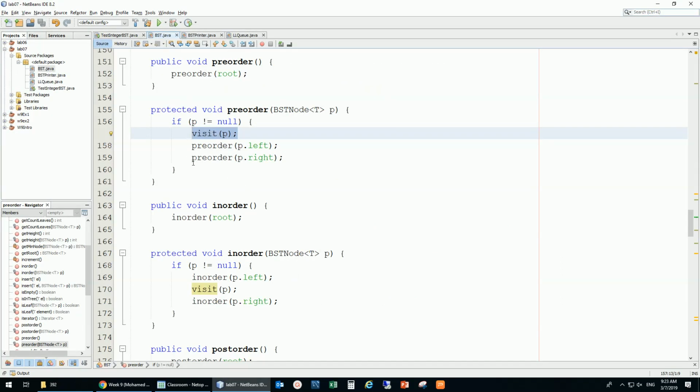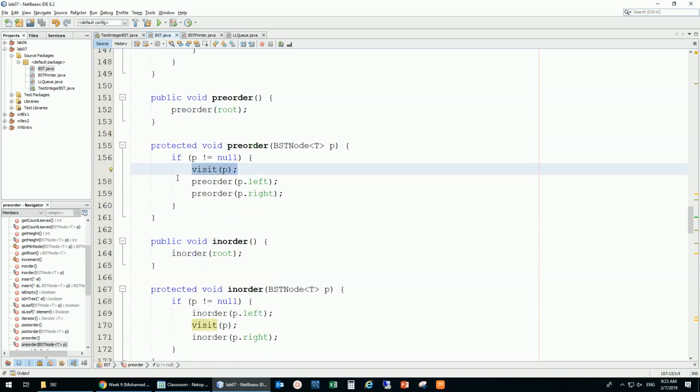If you put it to not null left and not null right, or, but if it's a non-leaf, that means the left is not null or the right is not null. Yes, mistake, it's not going to work. Yeah. So, do we need to do it, or is it okay?